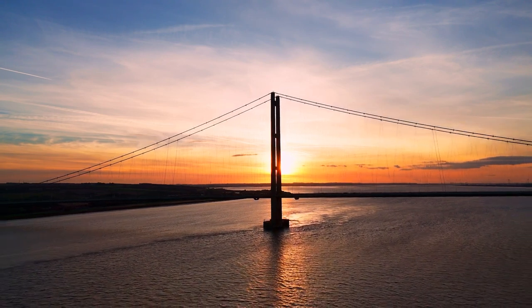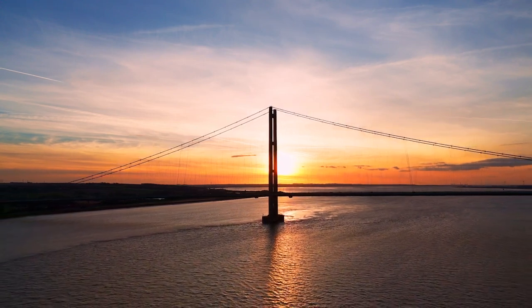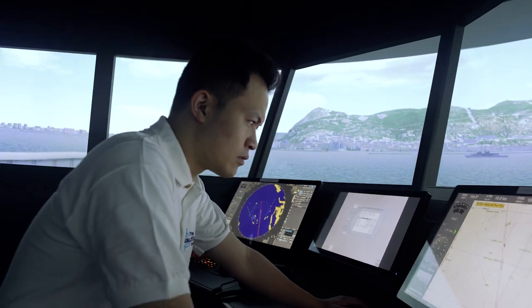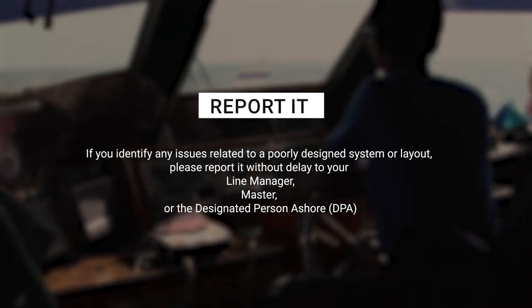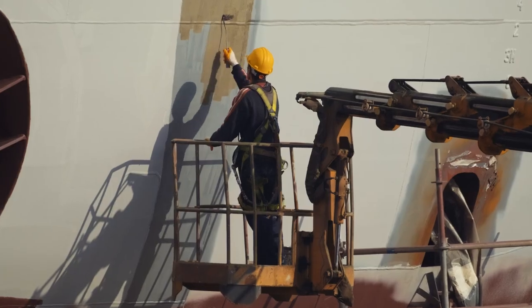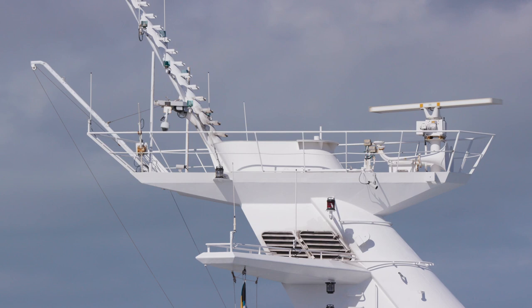So, as a mariner, how can you proactively address and overcome challenges presented by bad design and procedural inefficiencies to enhance safety and reduce errors? What if the next time one of the tools on board doesn't perform as anticipated, you think: how could this have been done better? Is it possible that this equipment could be better suited to the actions and behaviours that mariners typically perform? If you do find yourself in such a situation, report it. Reporting issues and shortcomings you find is an important step in helping the industry realise that those problems exist, and that mariners need to be included at every step of the process. Your involvement could drive changes to ensure that technology and designs work in concert with the seafarers and are fit for purpose, making the life for those on board easier and safer.